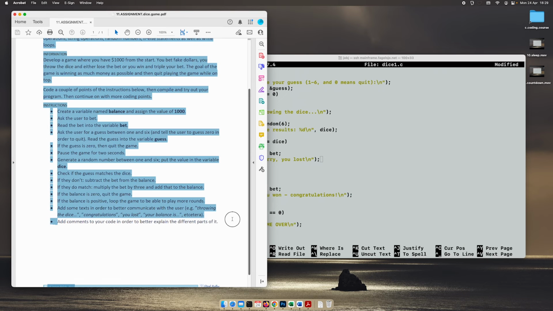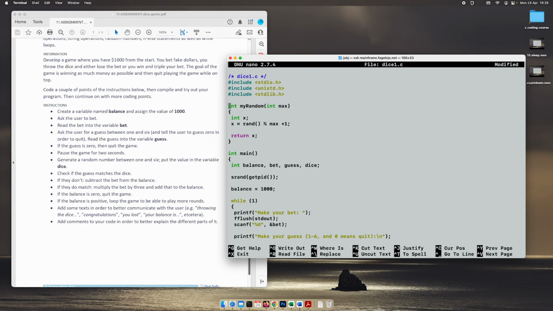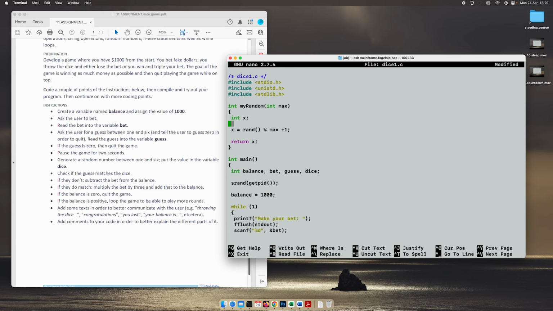The only thing we have left is add some comments to your code. Okay, that's always good to do, because even if you understand all of this code, and you probably will understand it even a week from now, but if you go back 2 years from now, would you understand every bit of this code? Probably not. So comments is for your own good.